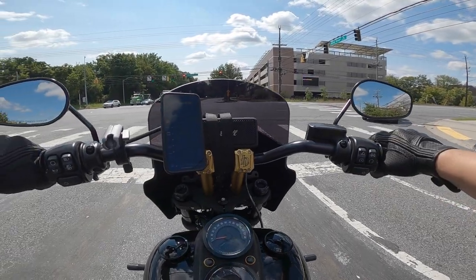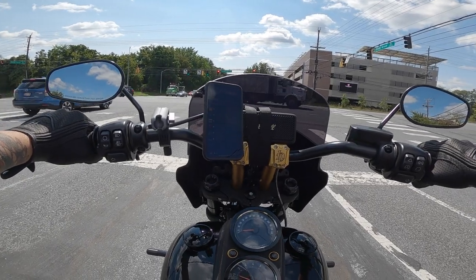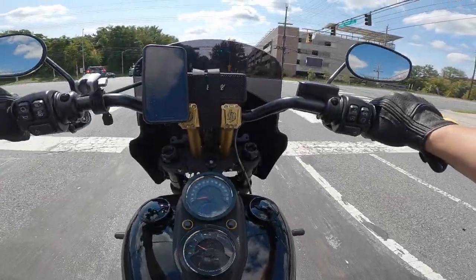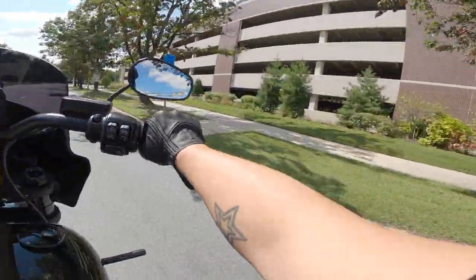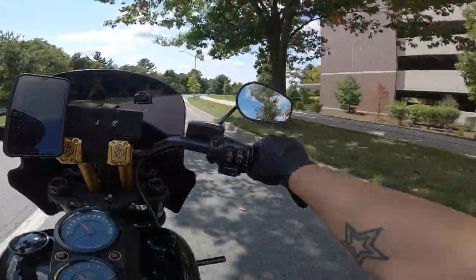You guys heard it at least through my lapel mic on the GoPro. I can hear the music. If I had taken the earplugs off, I'm pretty sure this would be fine enough. So for my needs, I actually think this does the job, so I'm going to keep it. Plus, I love the look of the speaker. I love the way that it matches the bike. If I do decide to go with a bigger speaker down the road, I might consider Plex Audio or something to that effect.